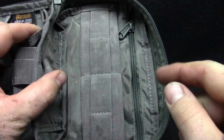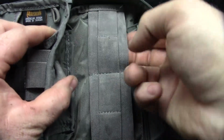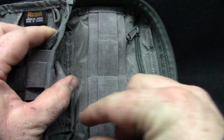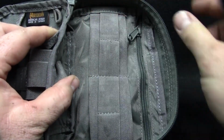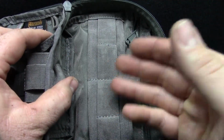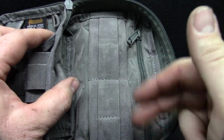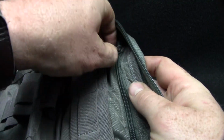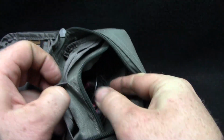And then this is the horizontal. You've got two of the big ones and four slightly smaller. So you've actually got tools that will fit widthways in here. It'd be a good thing. I didn't really utilize that too much because most of my tools were just as tall as this pouch.